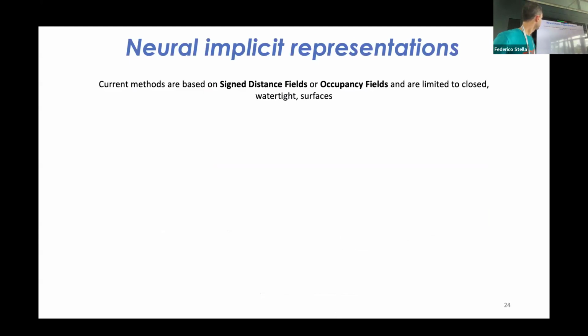All right, so what if we want to instead represent shapes like cars or chairs or whatnot that have a volume inside? Some other shapes don't. Let's say this t-shirt. This t-shirt doesn't have any volume inside. It's open, okay? It has an edge. So it's completely open. We cannot use an SDF because there is no inside or outside. So how do we do that?